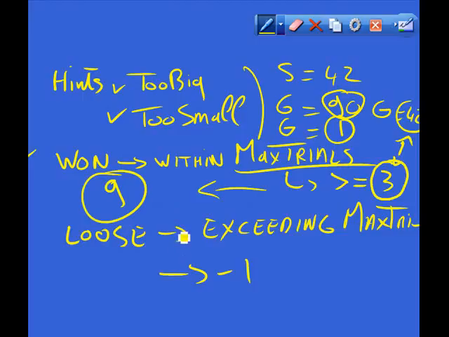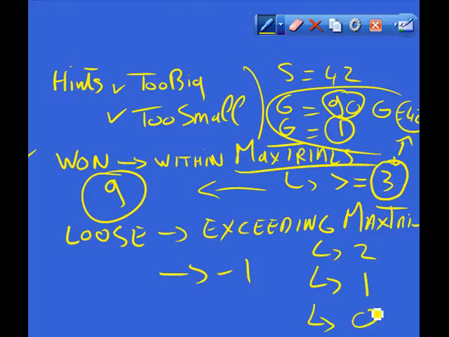Then what? I'm going to try to test if I can lose by exceeding my max trial. So I'm going to keep this series of guesses, but I'm going to set max trial to 2. Just for the heck of it, I'm going to also set it to 1 to see what happens when I have only 1 trial possible. Okay? And then I'm going to test it with max trial equals 0. Does that really make sense? Well, not really. But it's by testing my program that I'm going to realize that having a max trial value of 0 doesn't make sense with my code, because my code is still going to ask you a first guess before to figure if it should exit.